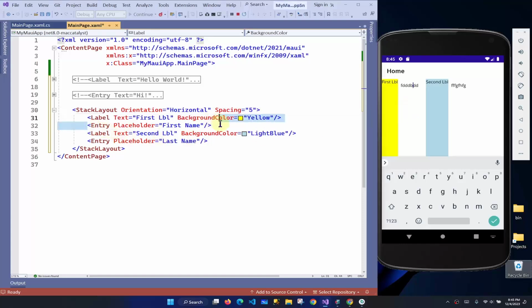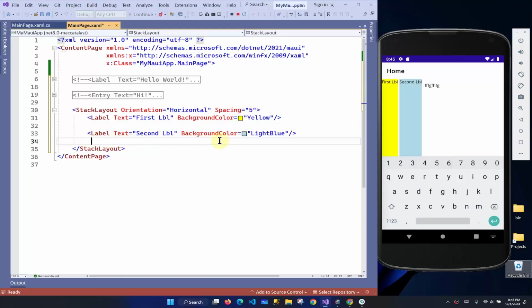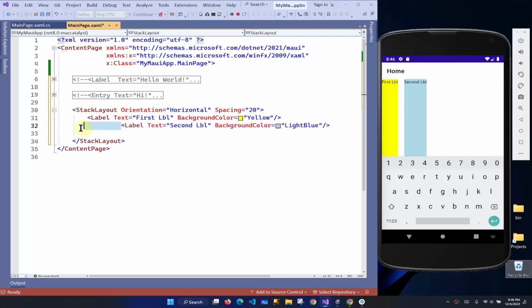For better understanding, if I come over here, let's select this and let's select also. Now I have the up to 5 units space. Also, I can change it, for instance, up to 20 like this. So the space is up to 20 units. And also I can come over here and come to this one. In addition, we can add a child stack layout.